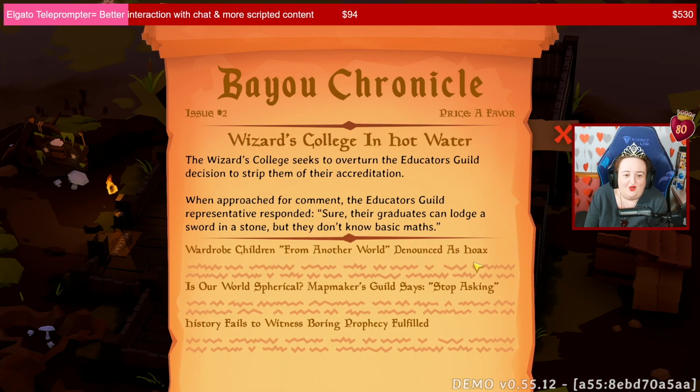Wizard College in hot water. The Wizards College seeks to overturn the Educators Guild decision to strip them of their accreditation. When approached for comment, the Educators Guild representatives responded, "Sure, their graduates can lodge a sword in a stone, but they don't know basic maths."